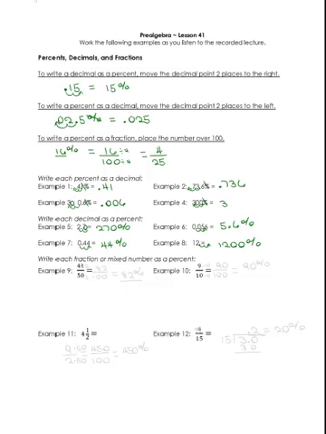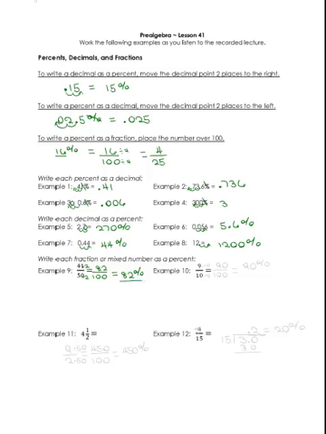Now, when we have fractions that want to be written as percentages, an easy way to do this is to remember that any number over 100, well, that number is the percentage. Could you easily get the fraction you're working with to have a denominator of 100? In this particular case, we can. 50 times 2 would give us 100. So I can multiply my numerator times 2, and that gives me 82 100ths. I know what percentage that is because it's written over 100. All I have to do is write it as a percent.